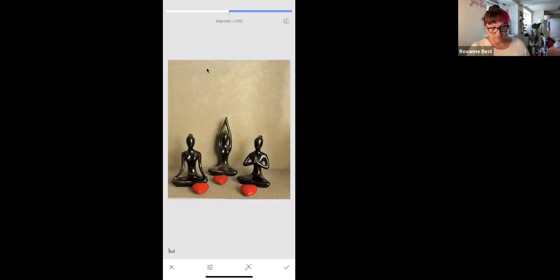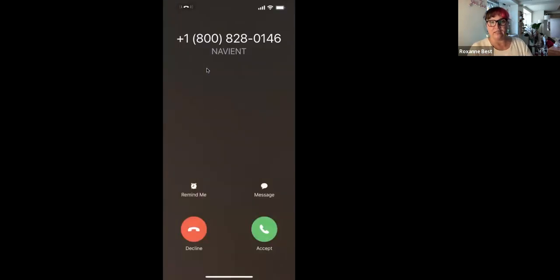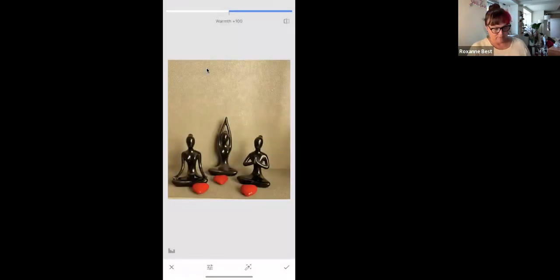And then warmth, this is just like what I demonstrated with the different temperatures of light. Oh, excuse my, I forgot to put it on do not disturb. And then going the other way, this is just blues are cool. So just finding, again, that balance, I feel like it's pretty balanced where it's at.